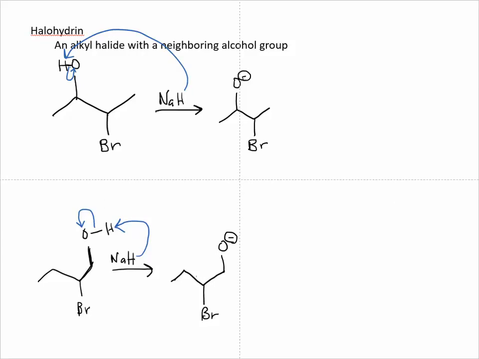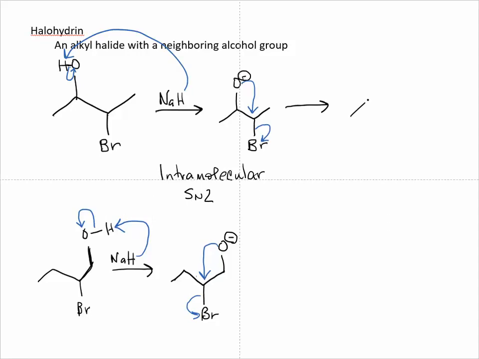Now, what we learned in the last slide comes into play. Alkoxides are good nucleophiles. Now we have a molecule set up that has a nucleophile and a leaving group in the same molecule. When you have that kind of bifunctionality, they can react internally. This is an intramolecular reaction happening within the same molecule. This oxygen can slide over and react here, pushing the leaving group away. This is an intramolecular SN2 reaction, because the nucleophile comes in from 180 degrees and pushes the leaving group away in the same step.